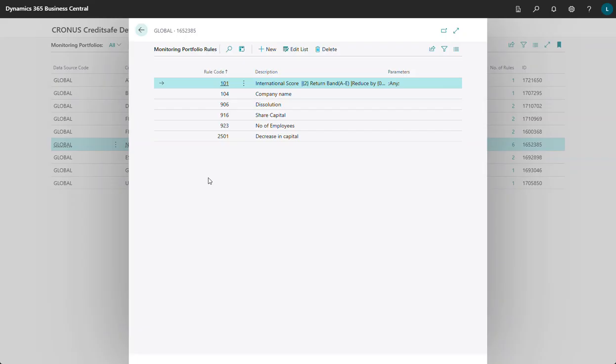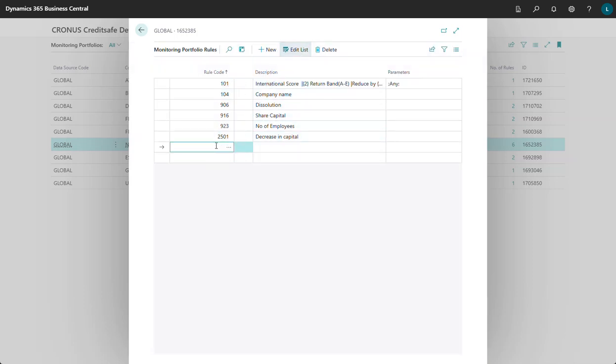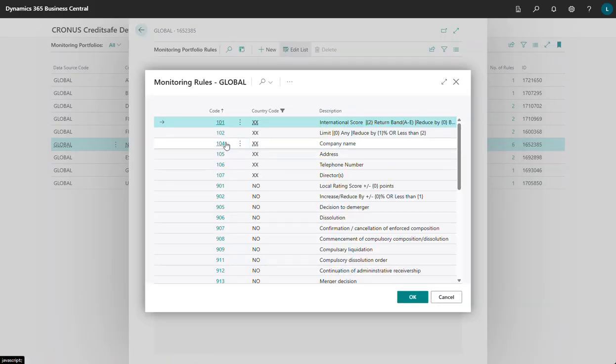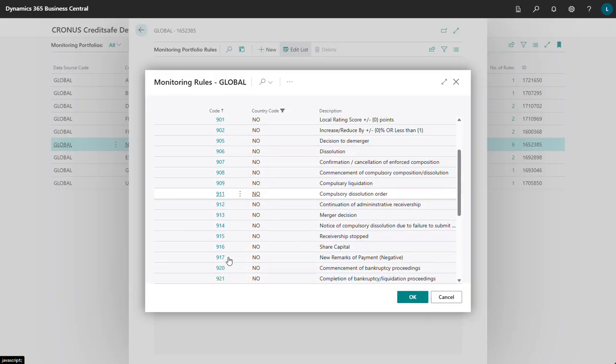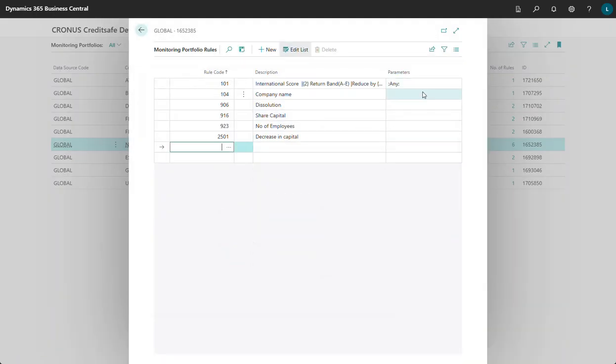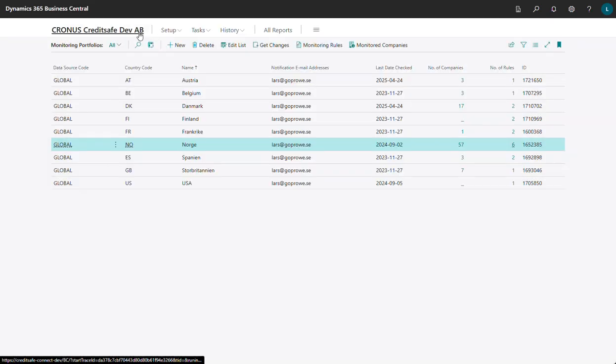So it's kind of duplicate. We both tell the portfolio, which resides in the CreditSafe databases, what the portfolio should react on in terms of change groups, because these are also actually kind of change groups that are available in the monitoring. So you both need to set up what the portfolio should react on. And then when we get the changes into Business Central, it decides based on the change groups.